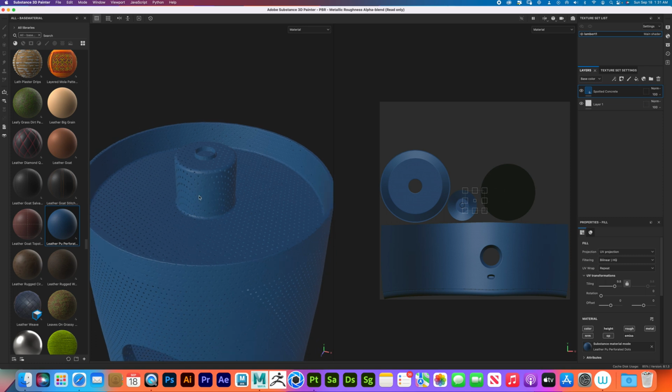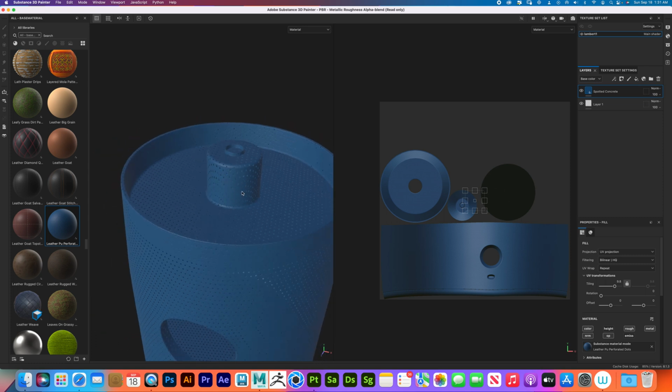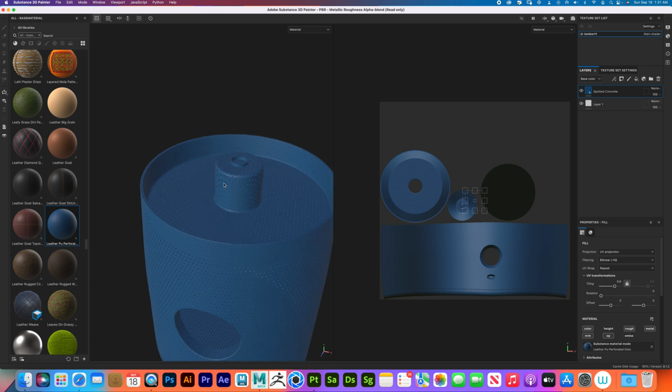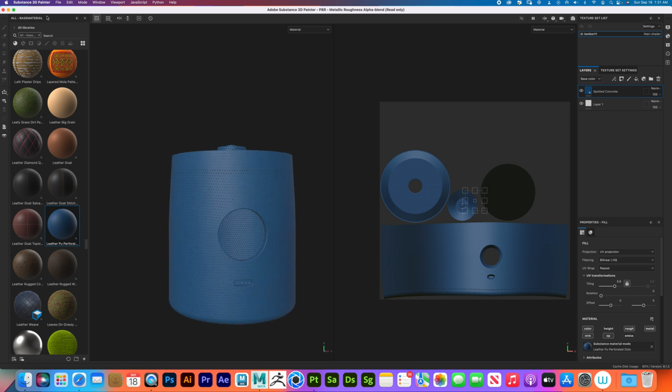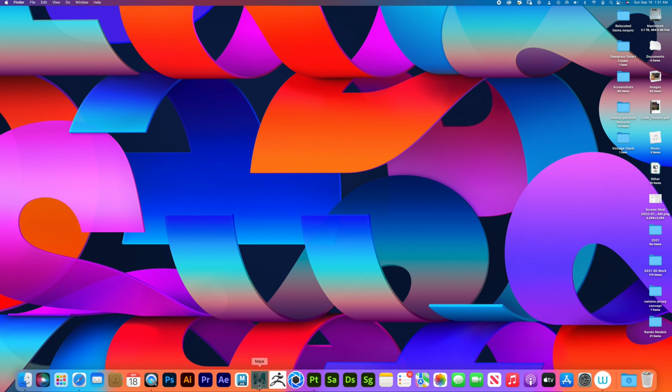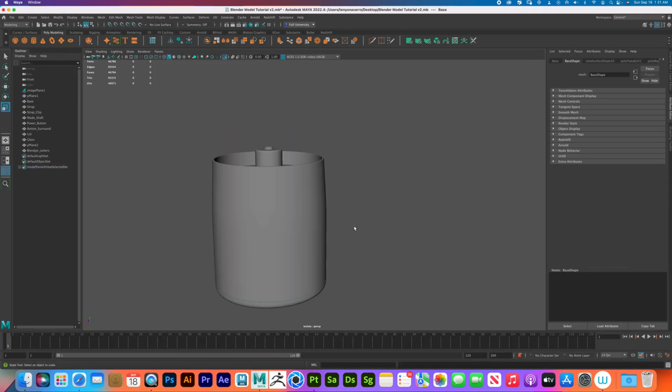Here it's fine, again, because we're not gonna use this, but if we were, we would have to cut a few extra things, but this is not the case. This works for me, so let's get out of Substance Painter. We're not gonna save this. We're gonna go back to Maya, and we're gonna Command S, and we're gonna press Command 1.